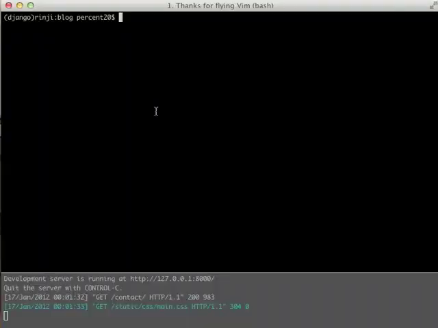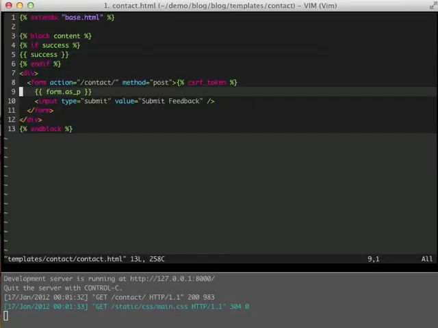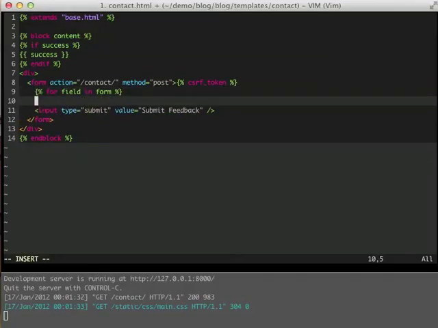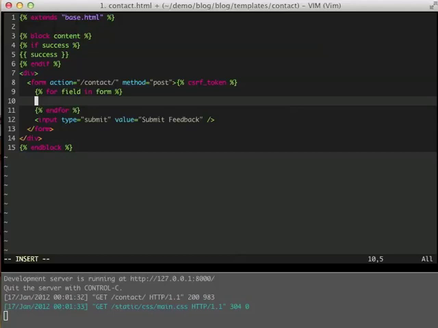There are actually many ways to display your form in HTML beyond just using the little shortcut as_p. Let me quickly show you another one of those ways you can do it. So note you have the form object that is being passed. What we can do is loop through all the form fields. This will loop through all the form fields and allow us to display things as we want to.